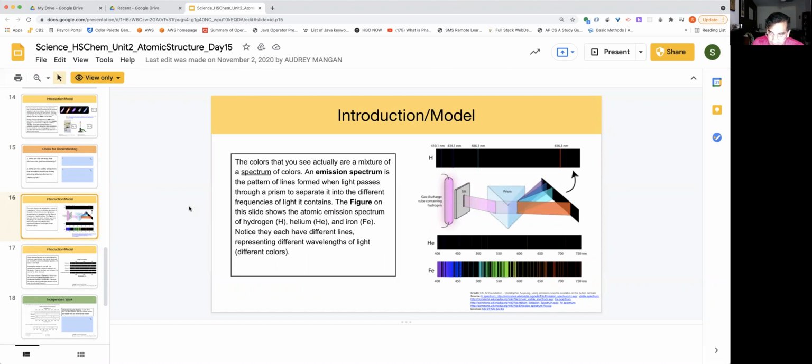We pass that gas then through a slit, and it goes through a prism. Now, a prism is a special piece of glass that we can use to separate out the different colors of light that are passing through it, and they'll separate out at various wavelengths and therefore be at different distances from each other. So we can see here with hydrogen, represented by the chemical symbol H, I'm underlining it there, we see these three wavelengths of light. One's almost indigo, and then the next is purple, and then we have a light blue, all within 486 to 410 nanometers, within about 76 nanometers, which is a very small space from each other.